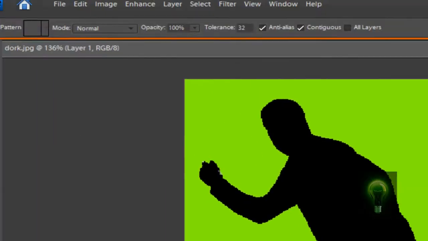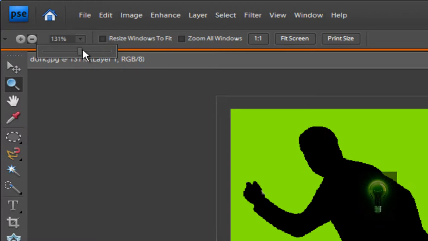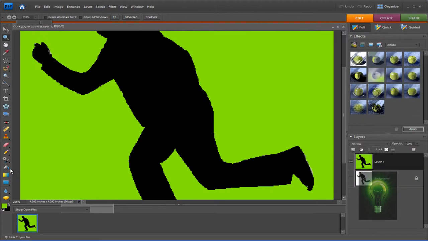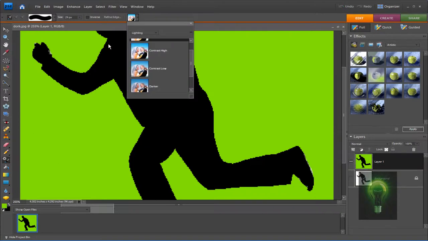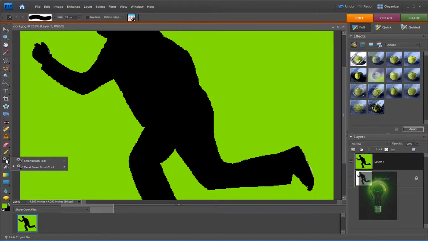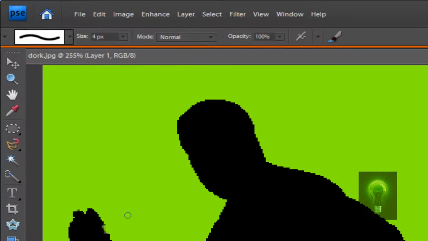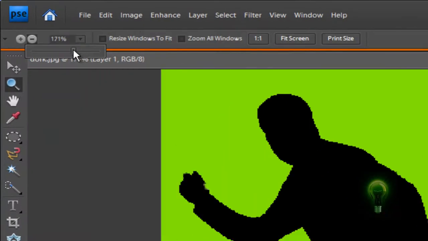Now you can always zoom in here and get the brush tool, which is not down here for some reason. Not the detail smart brush, just the brush tool. Oh, here it is. Make sure you have your color selected and go about painting around the edges and get rid of all the white. Make it more real, like an actual commercial kind of thing. I think that's pretty good. We're going to zoom back out.